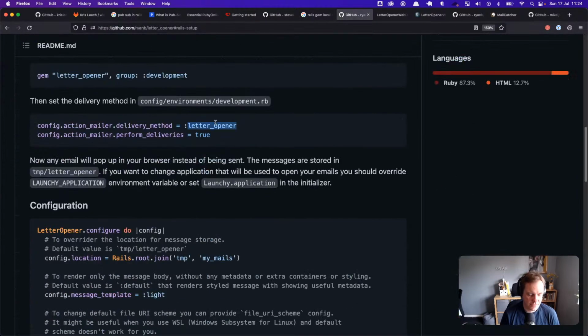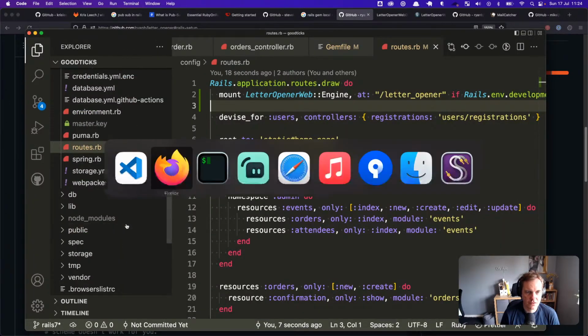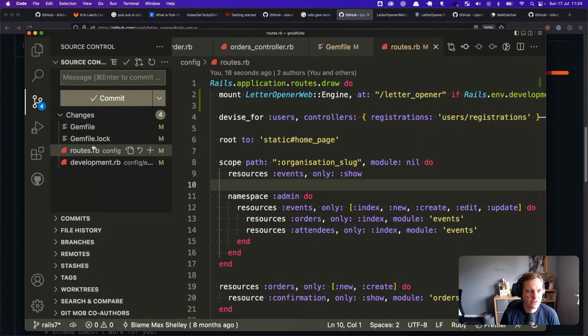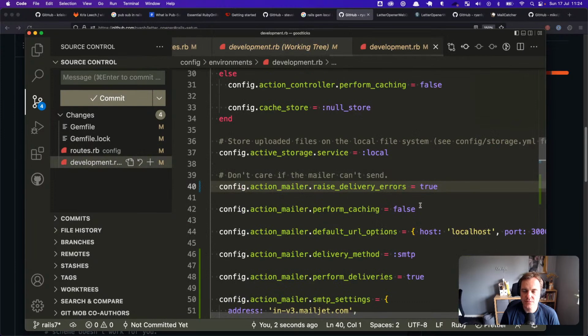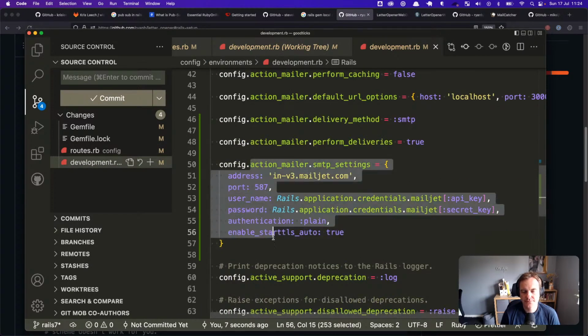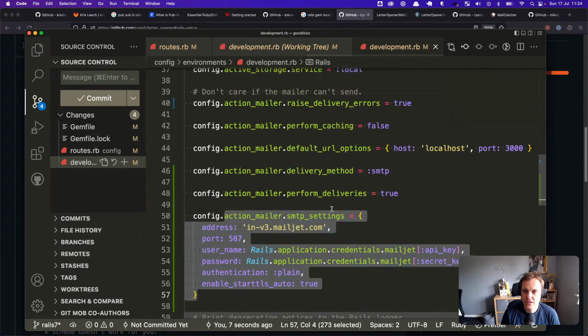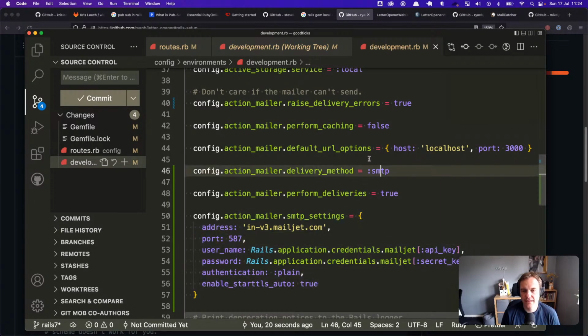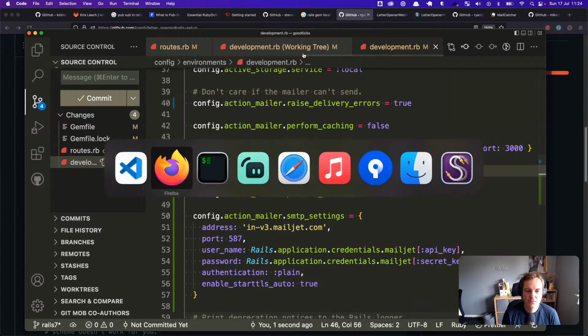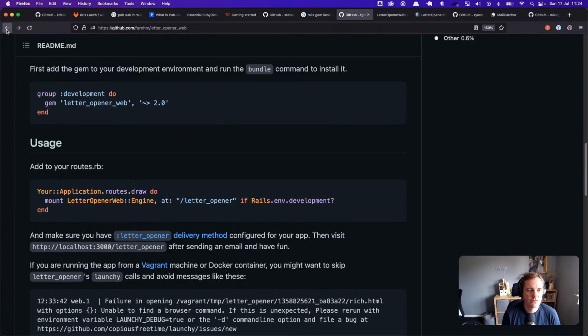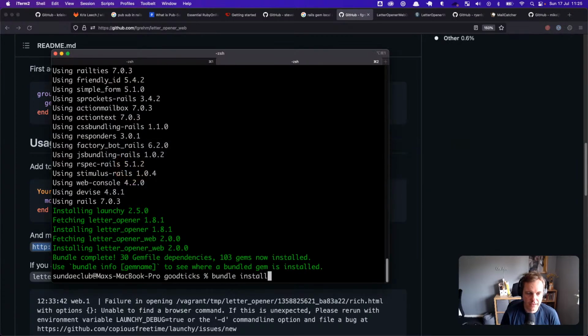Okay, so we looked at the delivery method last week because, actually, let me move the thing here. I think it's one of the things that we still have from last week, is we changed a bunch of stuff in here. So in Action Mailer, we built our SMTP settings based on these private, encrypted credentials, and we needed to raise the delivery errors because this wasn't working, and then we got that working. But all of it was based on the fact that the delivery method is SMTP. So Rails then knows to use all of these details and actually try and send the email. So we're going to change that to letter opener based on these docs that we've just been in. And then this is the path we want. So then we fire our app up.